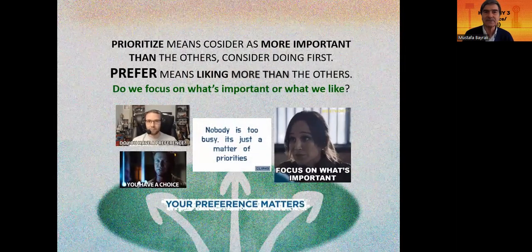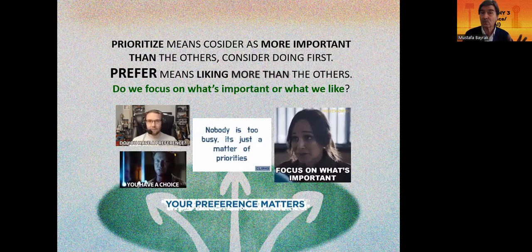Prioritize means consider as more important. What is the difference between prioritize and prefer? Prioritize means consider as more important than the others, so you prioritize this one because you say that this one is more important than the others. Consider doing first. Prefer means liking more than the others. You say that I like this one more than the others. So let's ask this question: do we focus on what is important or what we like? We should focus on both, I think. We should focus on both what is important and what we like, especially what is necessary, and then what we like.